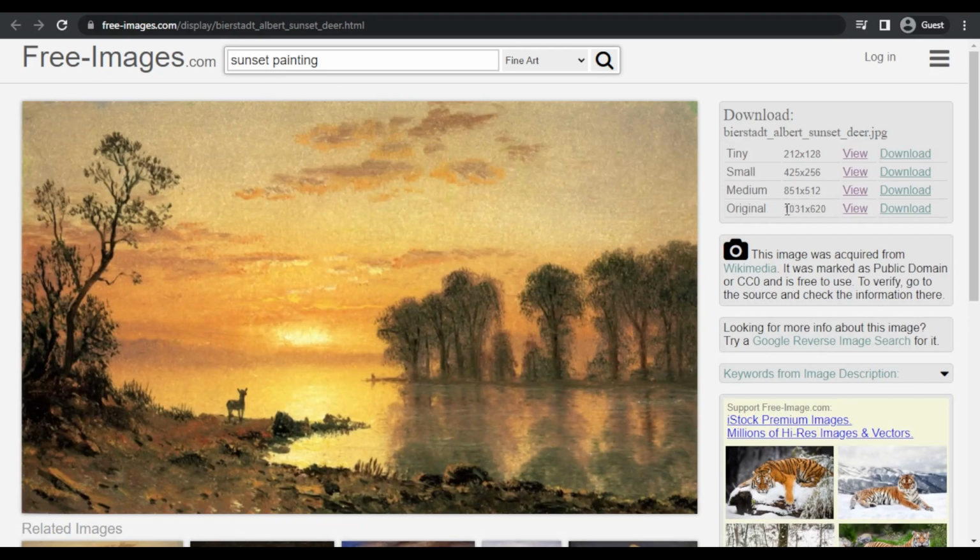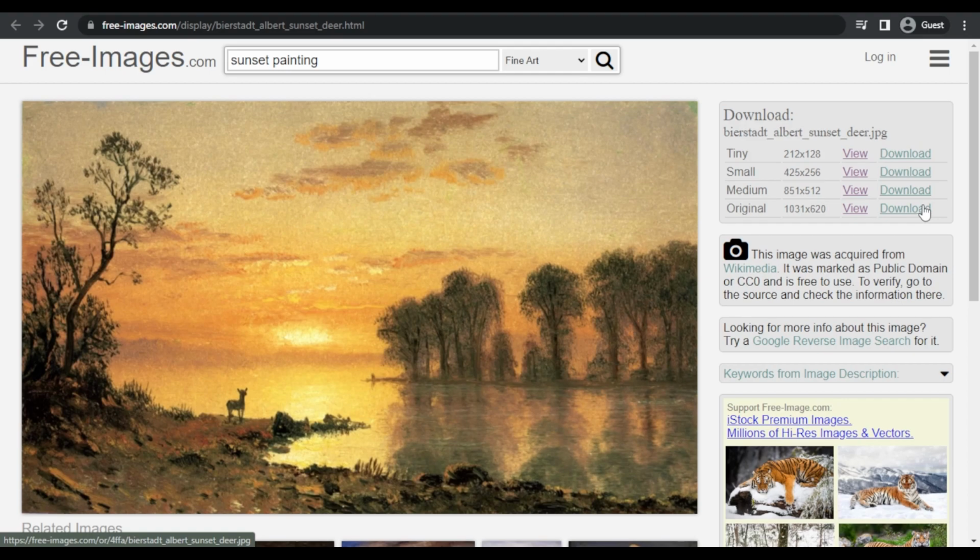Here I found a 1031 by 620 image, so I'll hit the download button. Now you'll have to do some research to find out what sells, so this is a little backwards, but I'll show you how to get the photos, improve them, and then make money. Now that you have an image, you can improve it with a free web editor.